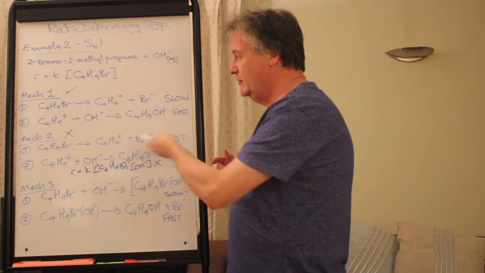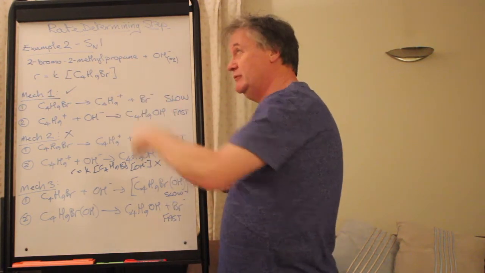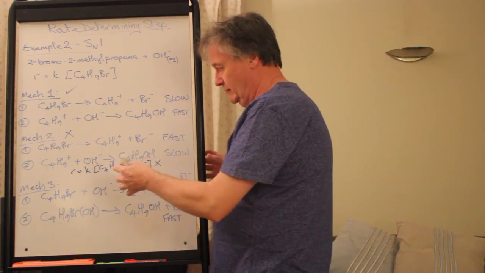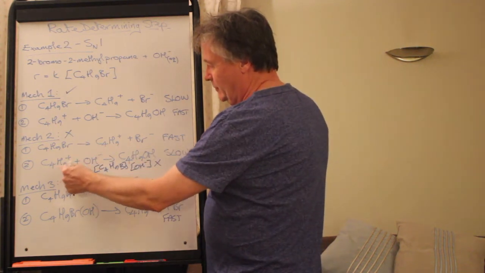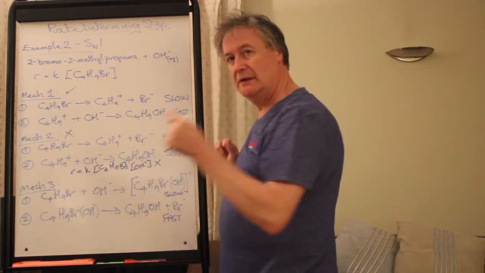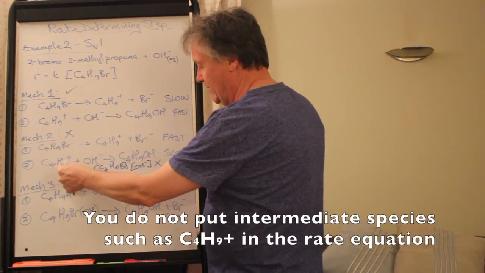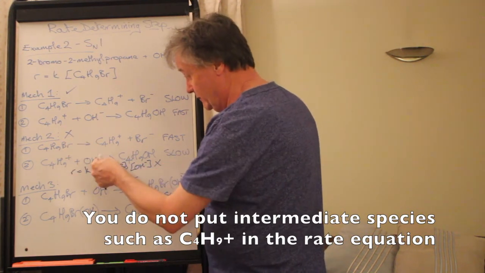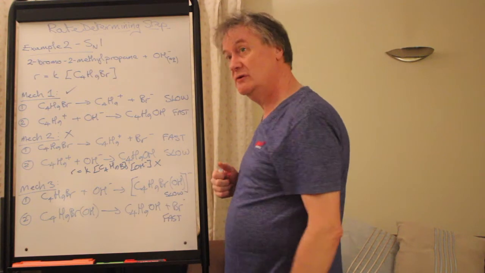Now, there are times with a different structure when it's not a tertiary, because this is a tertiary halogenoalkane, or haloalkane, if your course calls them that. So this mechanism would have an OH minus in the rate determining step and therefore in the rate equation, and it would not have that in the rate equation because that is formed from that, so it'd be one of those and one of those, not what you see when you do the actual chemistry, so it's not correct.